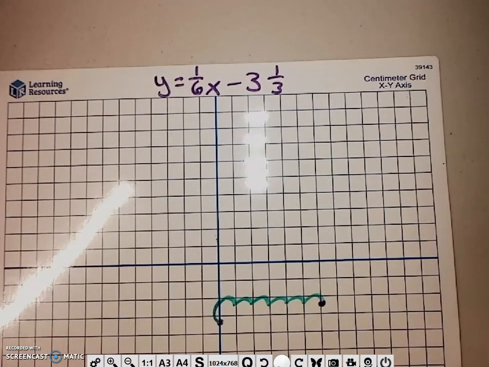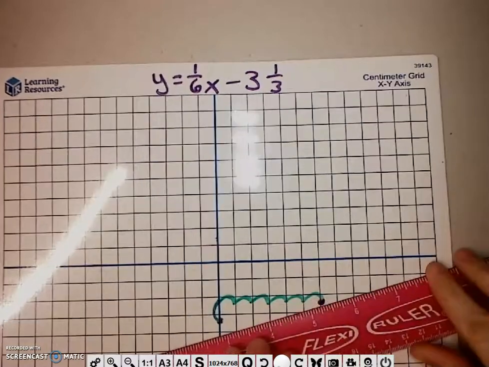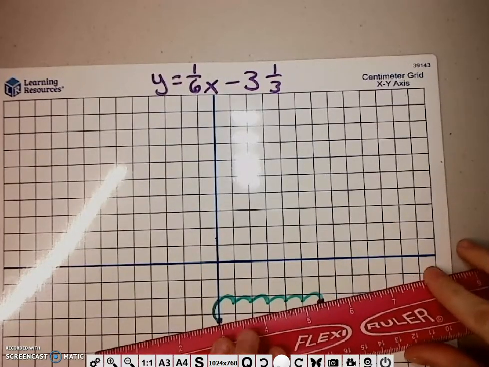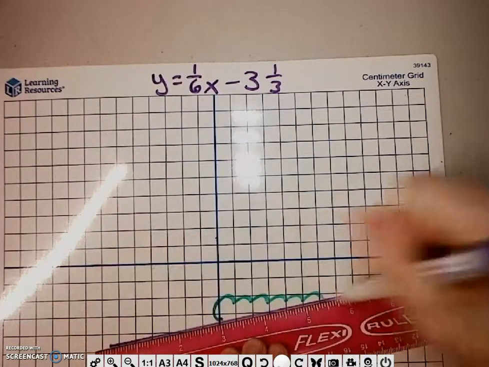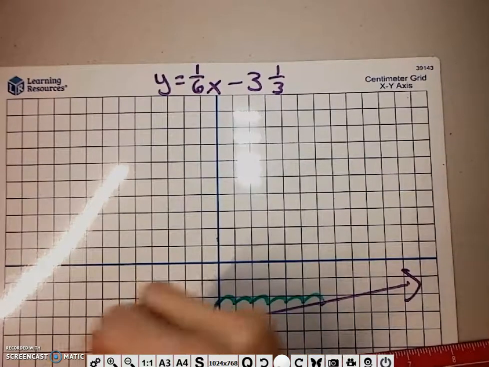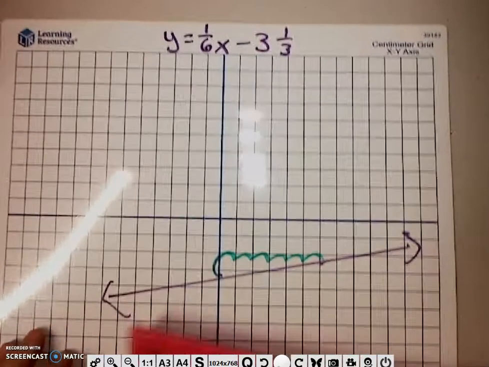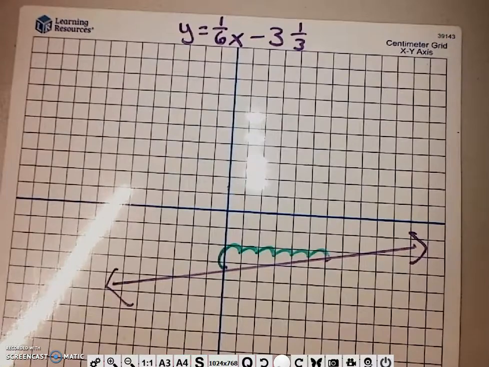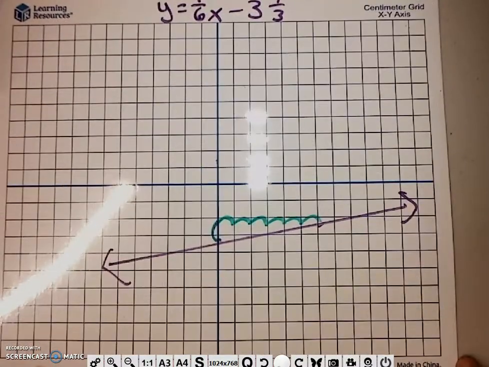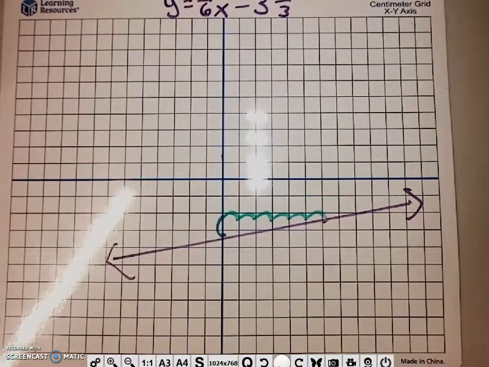And then we're going to use a straight edge to connect this. If you guys don't have graph paper at home, just do the best you can. Use lined paper, whatever you need to do. If you have a printer, you can print some offline. You can go to Google Images and type in coordinate plane, and you'll find tons of coordinate planes that you can copy and paste into a Word document. That's how I usually do it. You can just print them that way. But whatever works for you, just do the best you can.